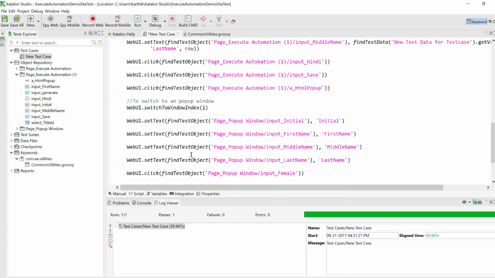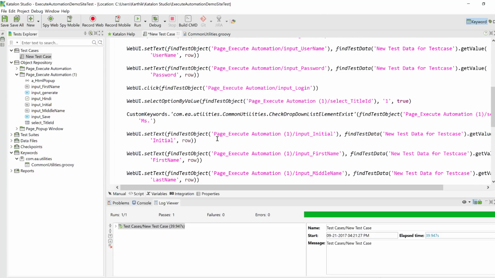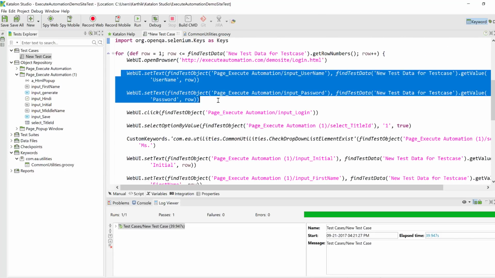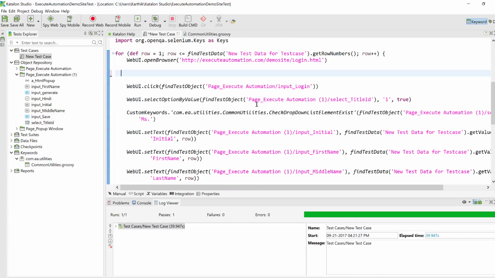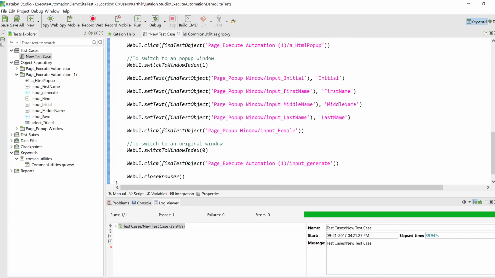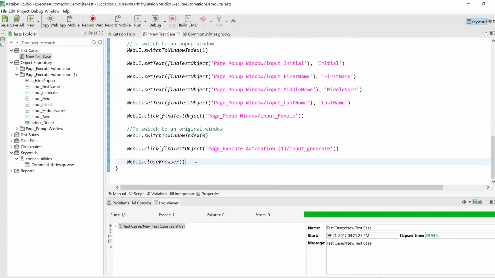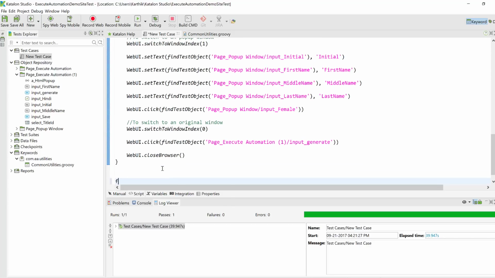and just create a method. For instance, let's say I want to enter the username and password and I want to make this a method. So I'm going to cut this piece of code, and as shown in the slide, create a method here, and let's call it the login method. Here you can just pass the username and password.